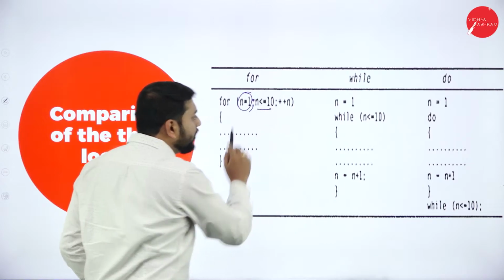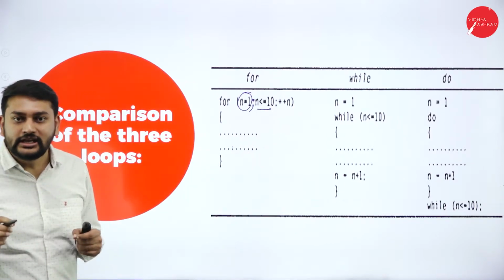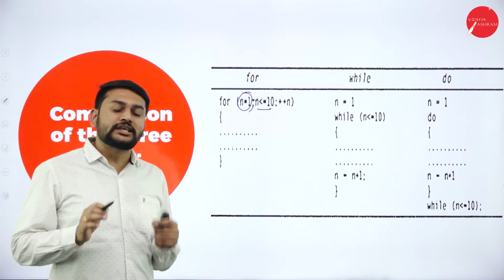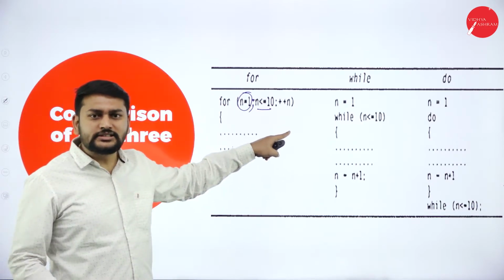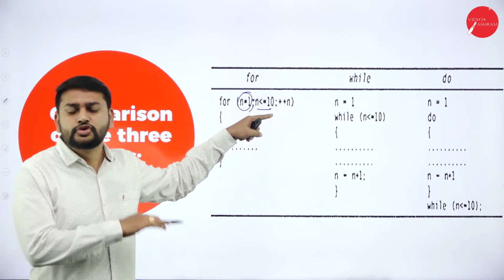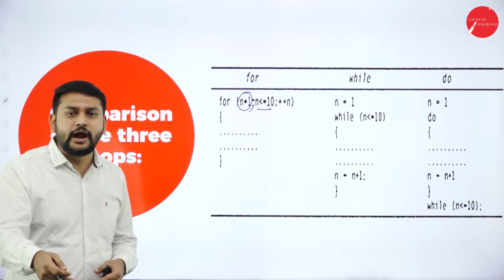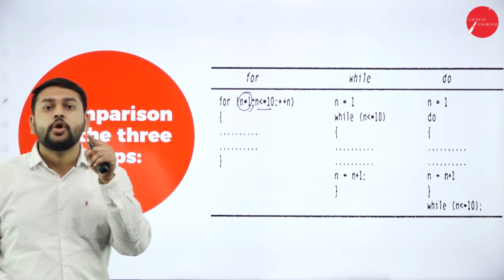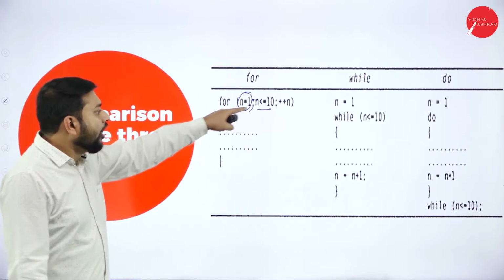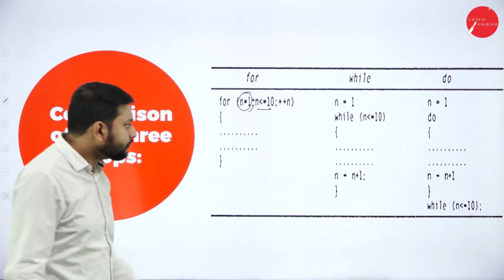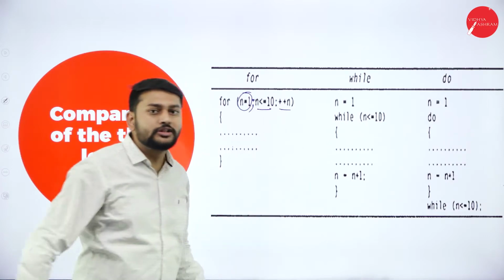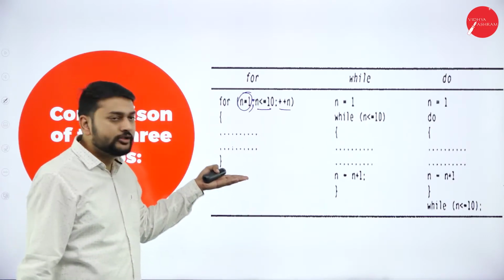Then the second one that I have is the test condition. I will explain this and trace it in detail in the practical session, in the next part of the same session. So please watch the session till the end. All right, I have the increment part. This is what I will call a pre-increment. That's what I have in the syntax.